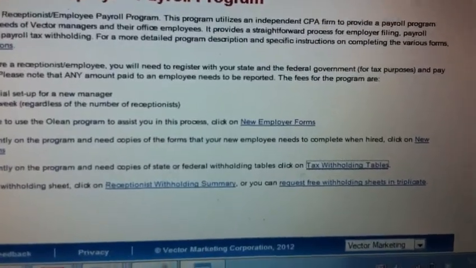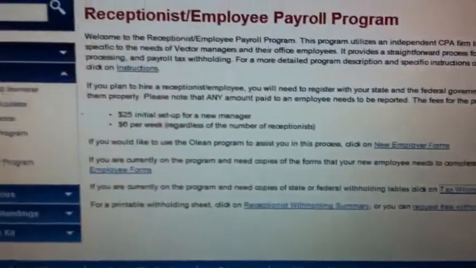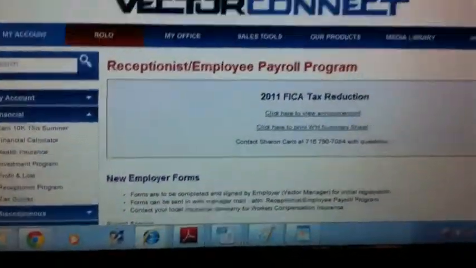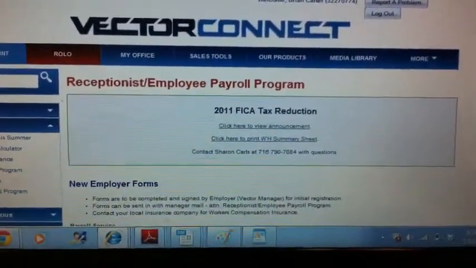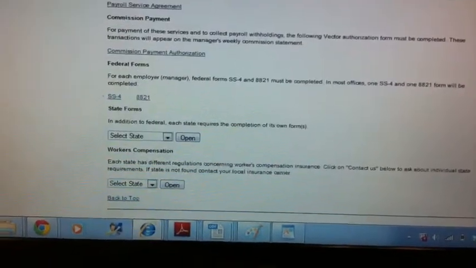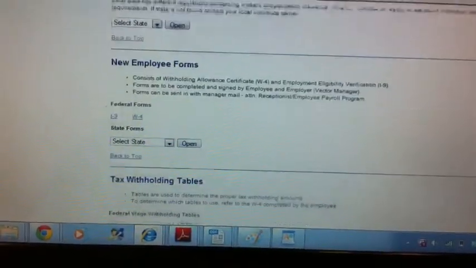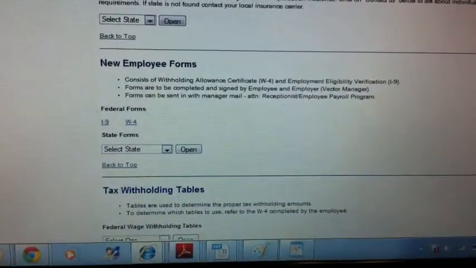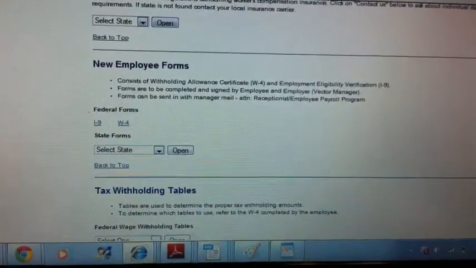I can't read it on the screen because I'm blind. Oh well, it's not on here. Oh, there you go. That's because I need to click on it. All right, you will submit federal forms. There you go, an I-9 and a W4. You just scroll down, clicking on that link that says New Employee Form.